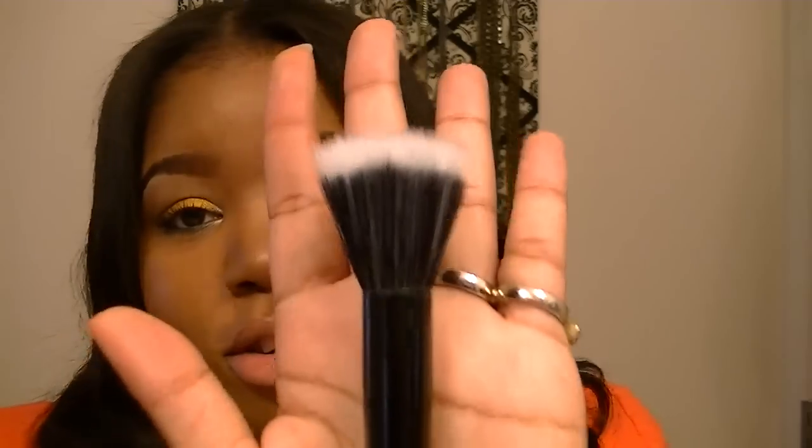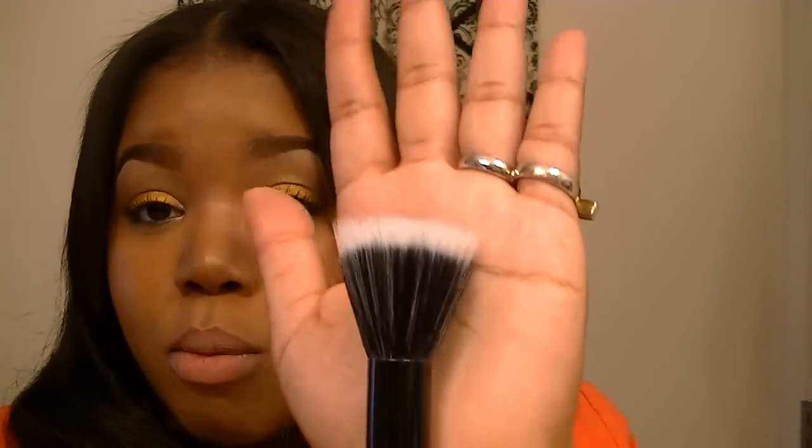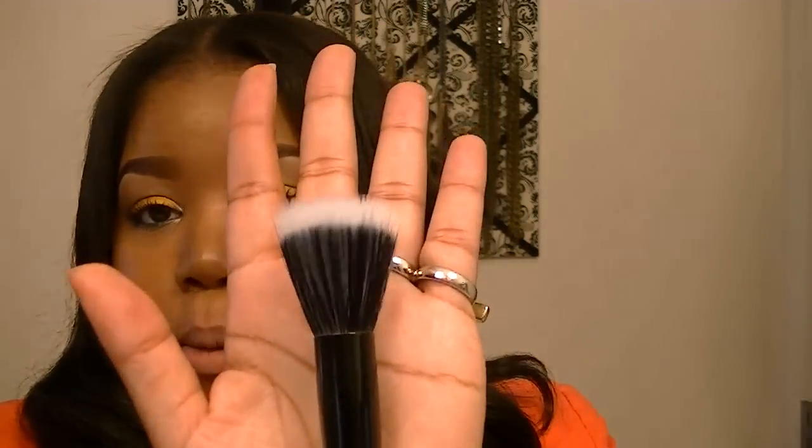Also, if I just want a little bit of a tan or shimmer on me, I use this brush for my bronzer just to give it a nice airbrush finish. So you can pretty much use this brush for almost everything, especially if you just want a light coverage and an airbrush finish. So I absolutely love this brush, and this will be the first brush from e.l.f. that I would recommend. This is the number one brush that I would recommend.